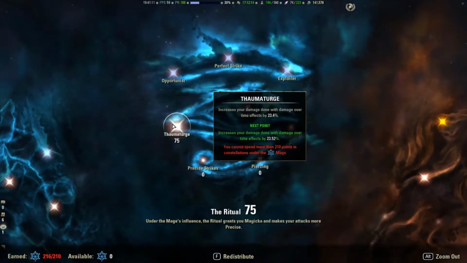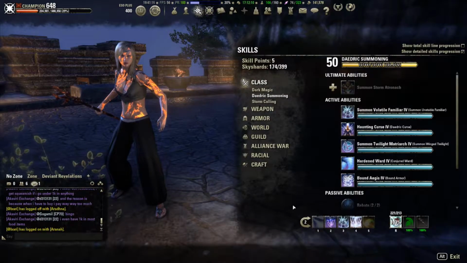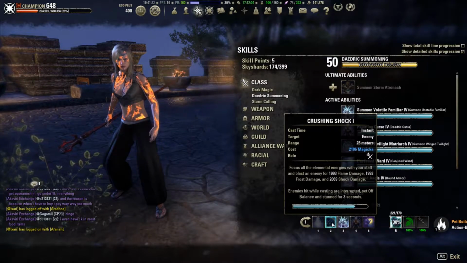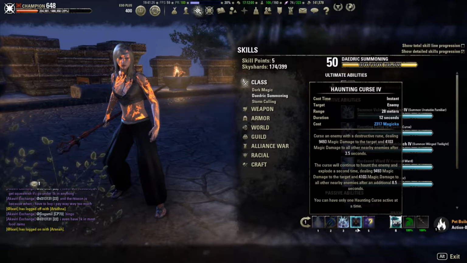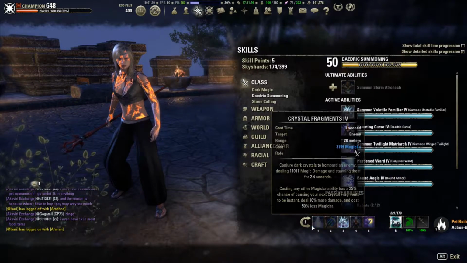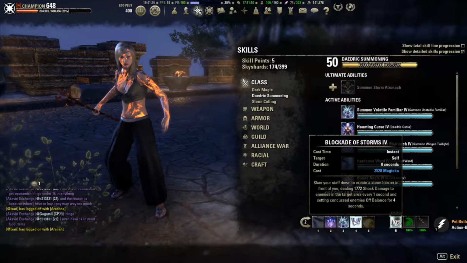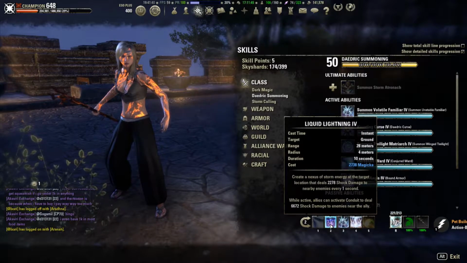Thaumaturge affects everything else. So if we want to go over our skill bars again, Crystal Frags will be affected by Master at Arms. Crushing Shock as well, your Familiar, and Haunting Curse all are affected by Master at Arms. On your back bar though, Liquid Lightning and Blockade of Storms are not affected by Master at Arms because they are considered damage over time effects. These instead are affected by Thaumaturge.